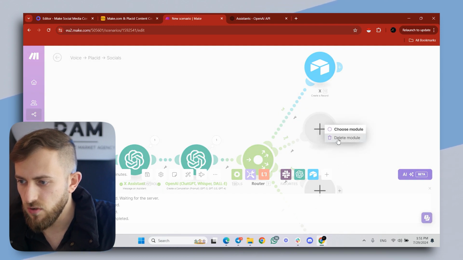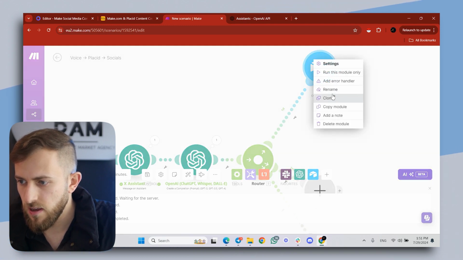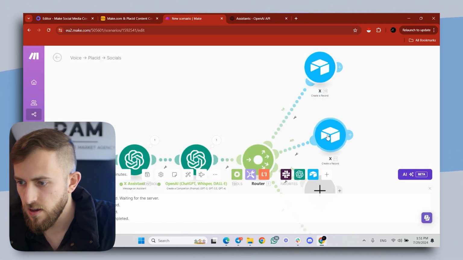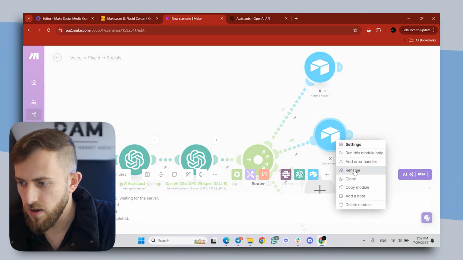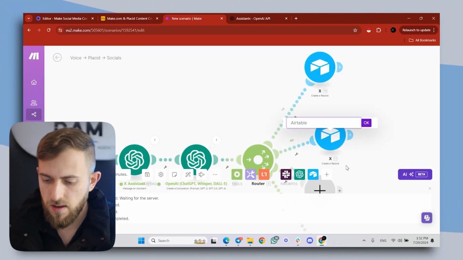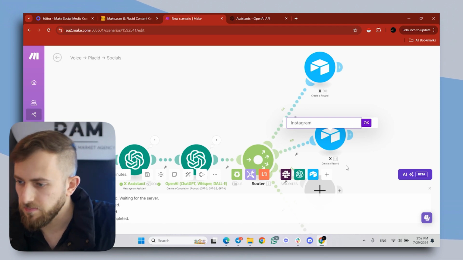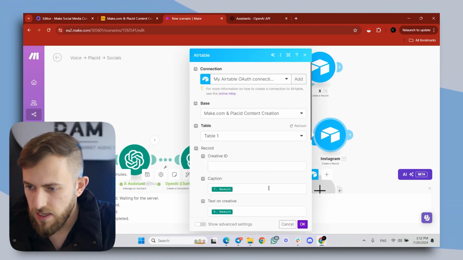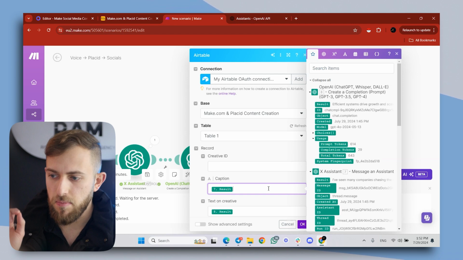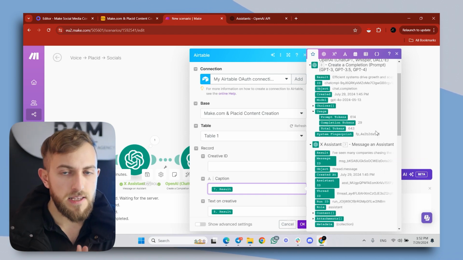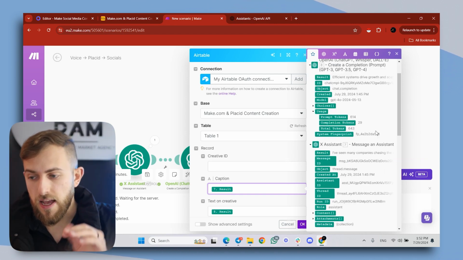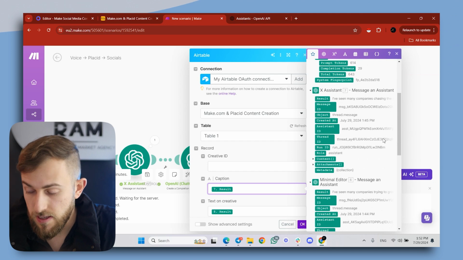Then what I'll actually do is I'll just clone this. And this is gonna be, I'll just rename this. This is gonna be Insta or Instagram. Then the only difference here is gonna be the caption is not gonna be for X because X has a limited number of characters that you can take as a caption, but Instagram doesn't, Instagram and the rest.